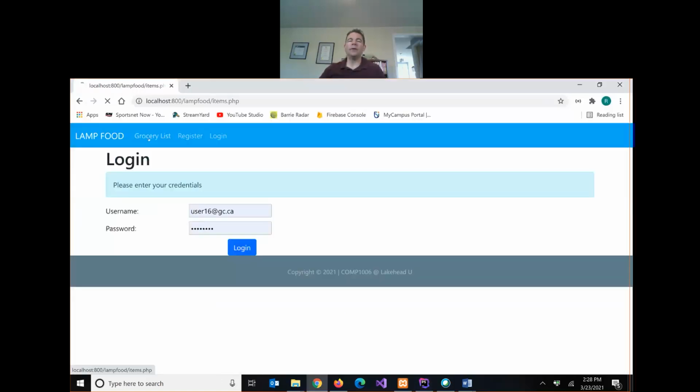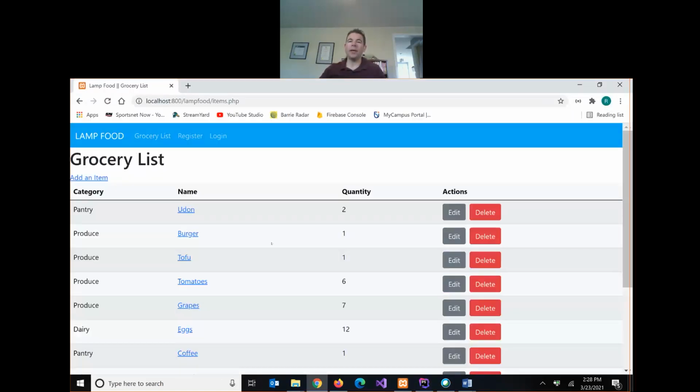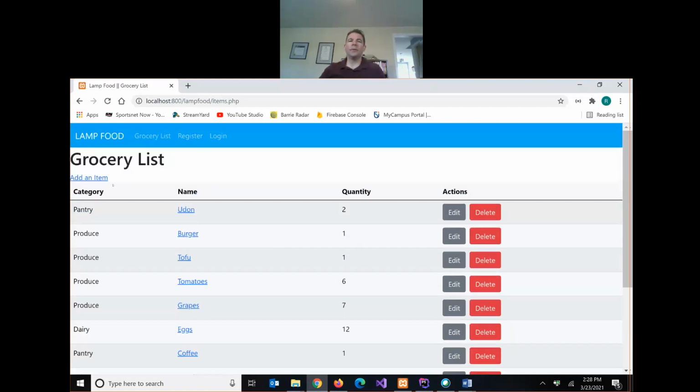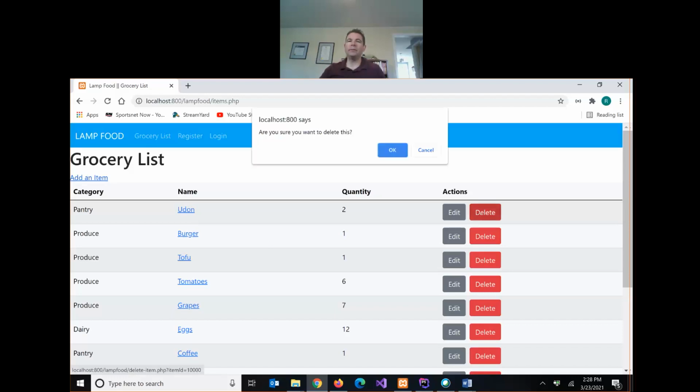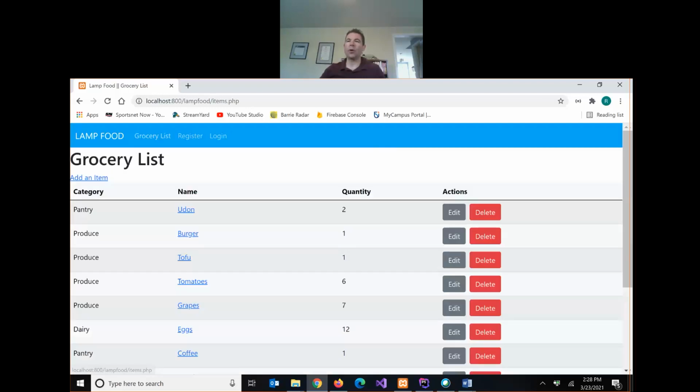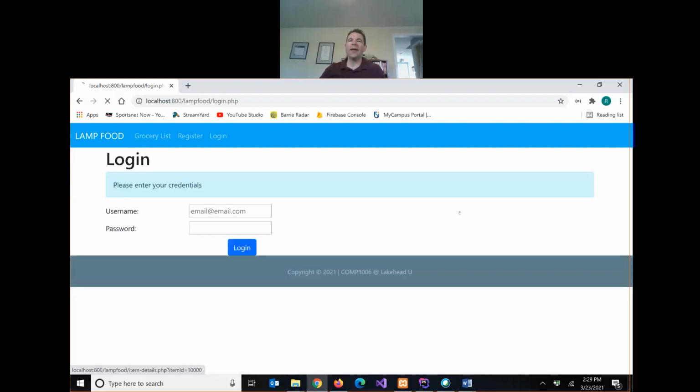So now we want to deal with the links on this page. So yes, I can't actually add, edit, or delete in Chrome where I'm an anonymous user, but I still see these links. And generally, it's not a good idea to show users anything that they don't have permission to access. It's better to actually hide it from them.